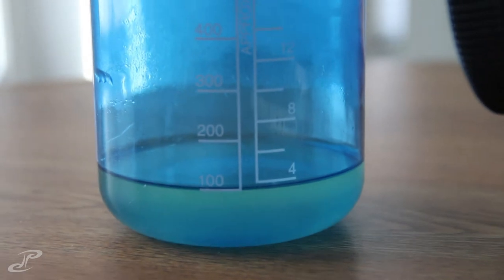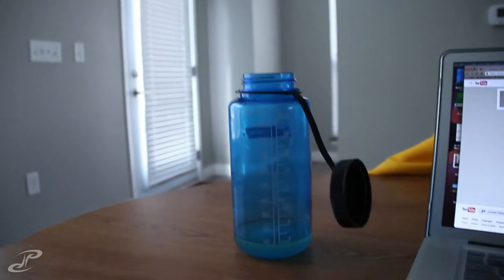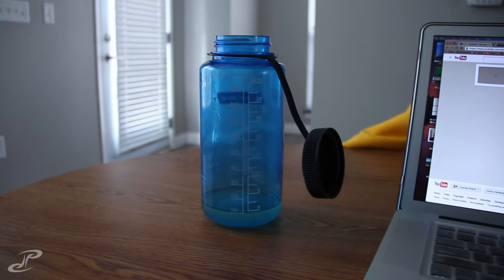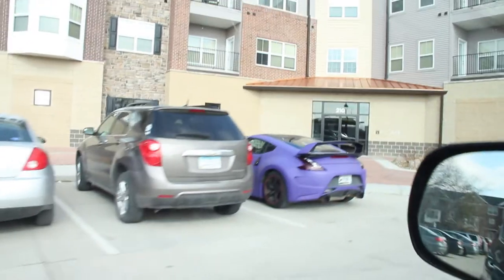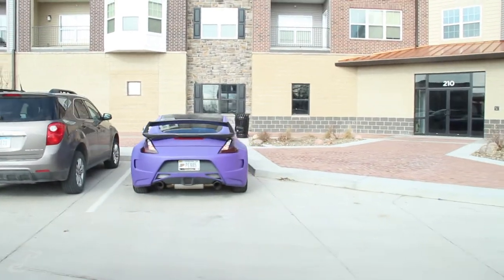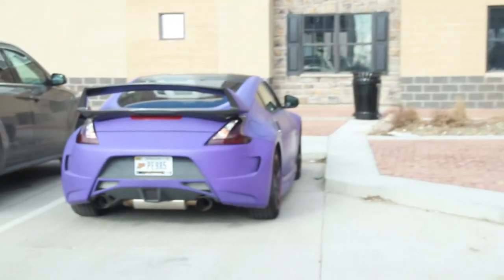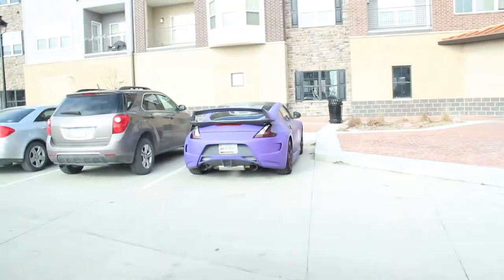Okay, so there's 8 fluid ounces in a cup. And this Nalgene holds about 32. So it's 4 cups. I'm gonna try to put down at least 3 to 4 of these minimum today. I think that should help out a lot. That is a very, very interesting purple. Matte purple. What is that, a 350? That's pretty cool.